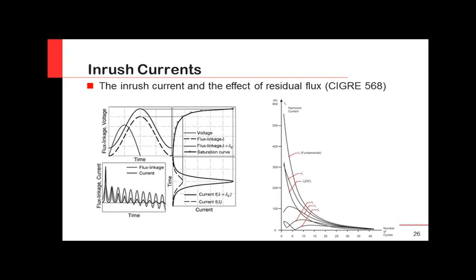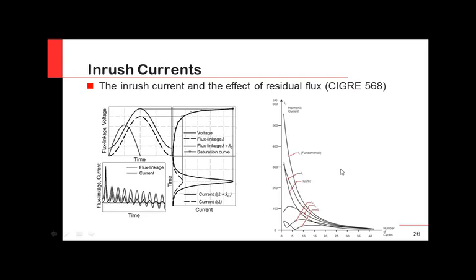One of the things that is important to mention as well is that when we look into the inrush current, and we look into the harmonic components in that inrush current, the dominant harmonic will be the second harmonic. You can see here on this chart, also taken from Cigre 568, all the components of the inrush current. And as I said already, the main component is your second harmonic.